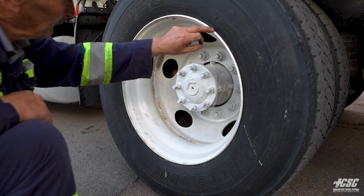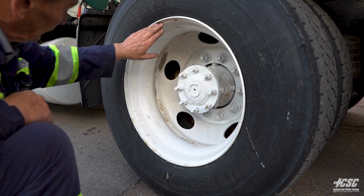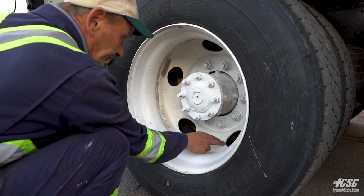It's mounted up against the rim, the bead. It all looks even all the way around. My rim looks good. There's no cracks in my rim. There's no illegal welds. There's no signs of any cracking, all between the spokes.